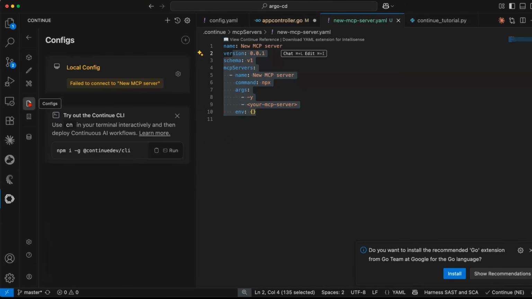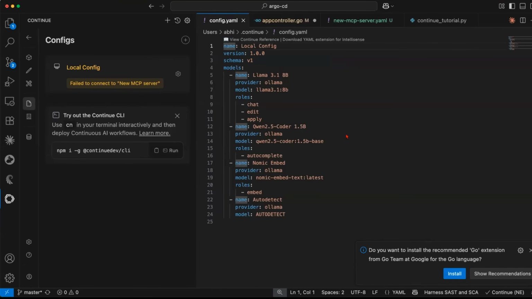And there's also a configuration file. So this is your complete local configuration file where you can also define the permissions. For example, for Llama 3 model, I allowed the chat, edit, and apply options. I mean, I granted it those roles. But when you look at the nomic embed model, I did not grant it any permissions because all that it has to do is only index the source code. So that's why I restricted it with the permissions. This is not rocket science. I looked at Continue.dev official documentation and I configured this config file. You can also do it. So yeah, these are the main things.